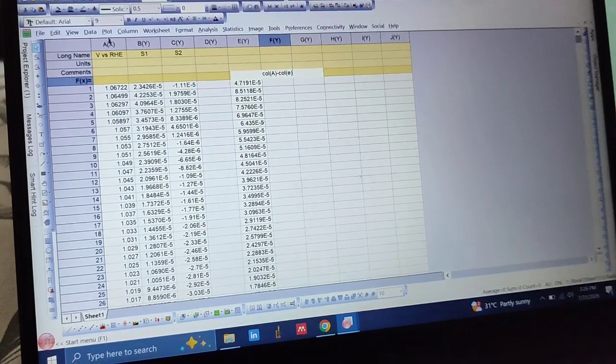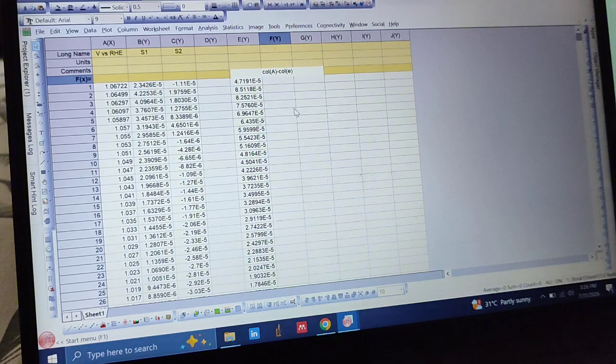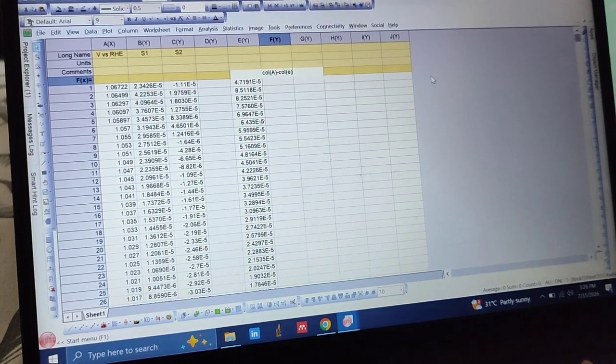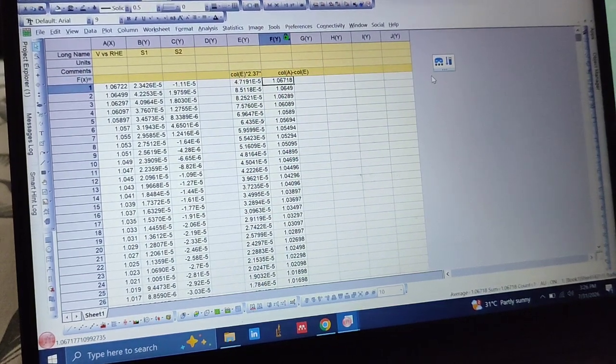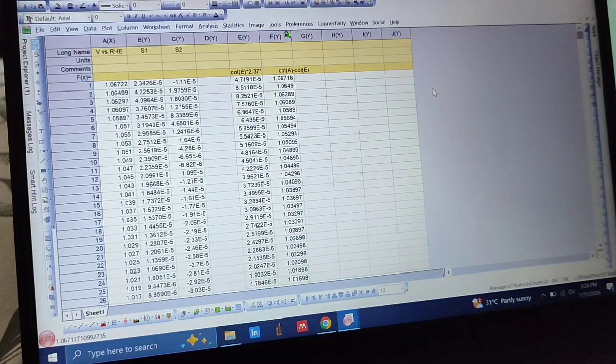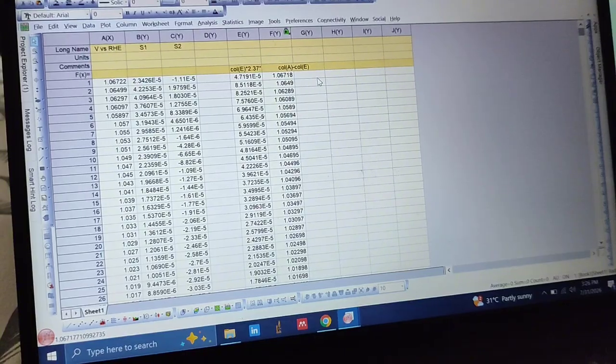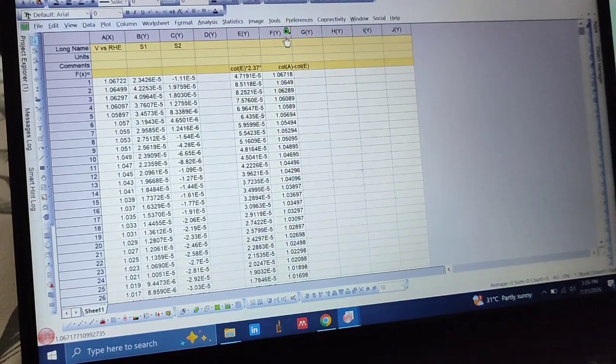So this subtracts the IR drop from the original potential. Now column F represents your IR corrected potential. As you can see, column F values resemble column A values.